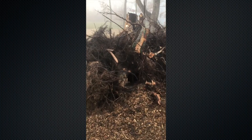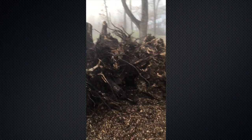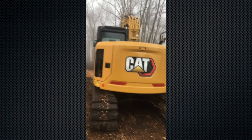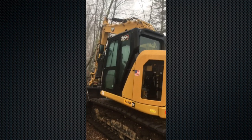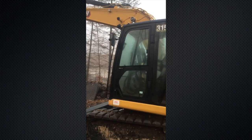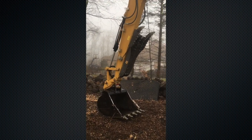So you can see here he's starting to get everything kind of pulled out. He's got all these stumps ready for the dump, or the processor, wherever he's taking it to. Digging everything out with this monster Cat. I think this is like the largest mini excavator that they got, the 315 CC or GC. Beautiful machine. Just got it in, I don't know, 2 weeks ago, 3 weeks ago.